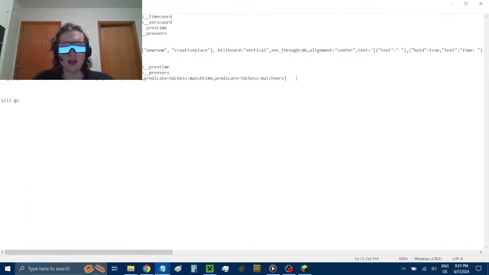And then we tag that, add it as the old room, and then 5D chess in dimension tag equals type equals text display, tag equals new room, add. Actually, it's already tagged this new room. Would you look at that? Okay. And then we do function 5D chess clone room.